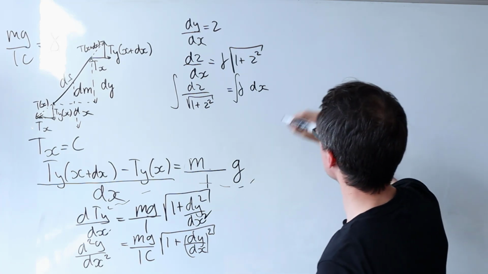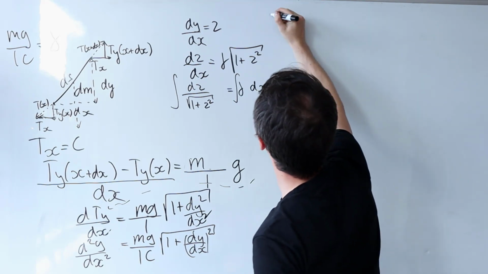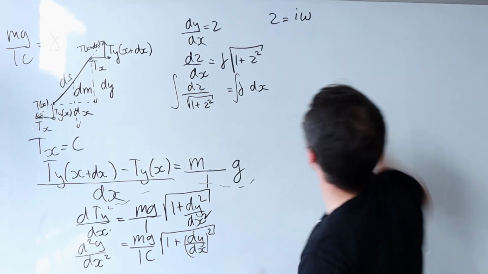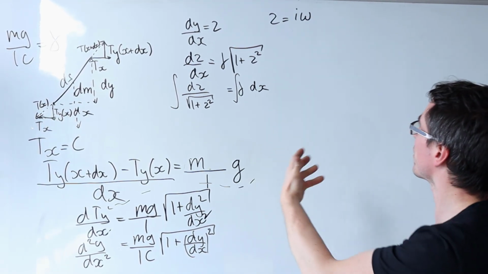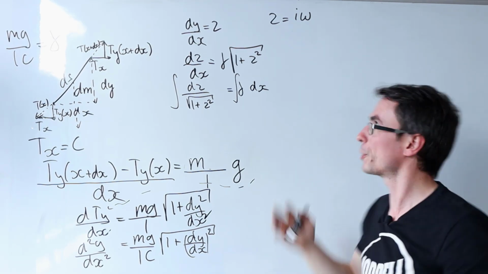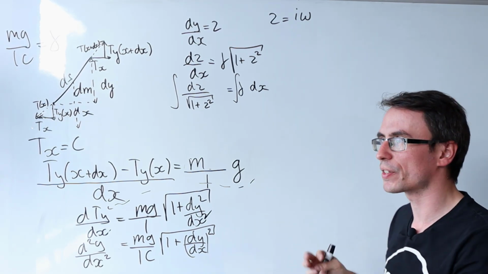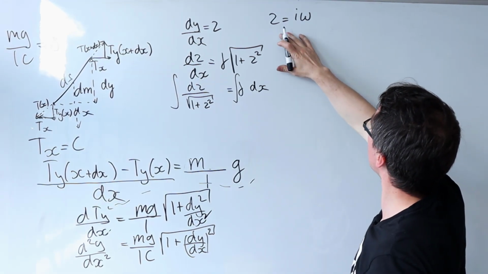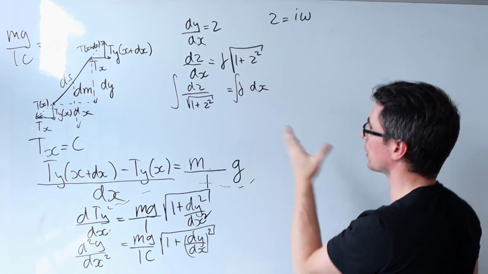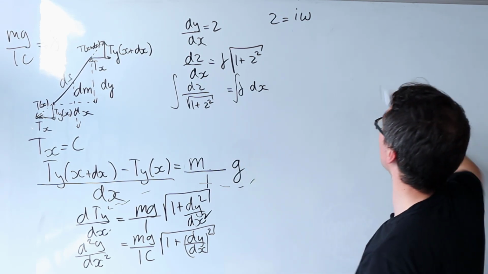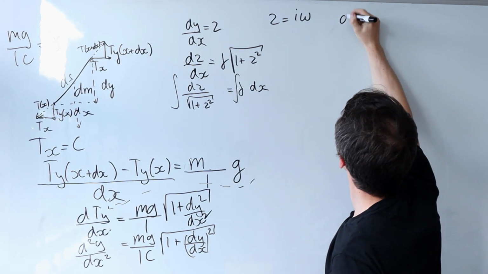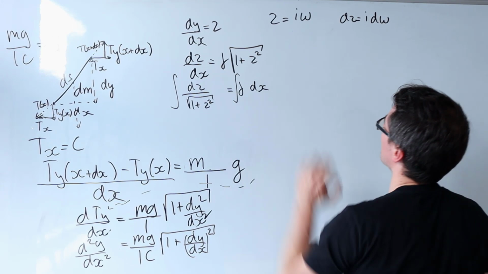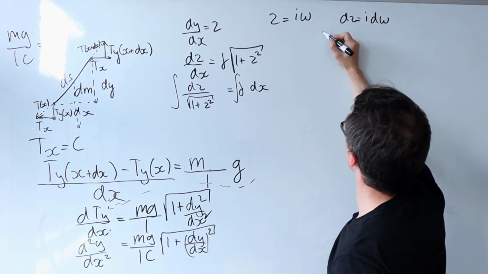So we can say, I'm going to write this up here, that z will be i multiplied by yet another variable w, where i is just the imaginary number. Okay, well, with this in mind, the integral on the left-hand side can be expressed far more easily. So first of all, dz will just be i dw, and then shall we just write down the whole integral?